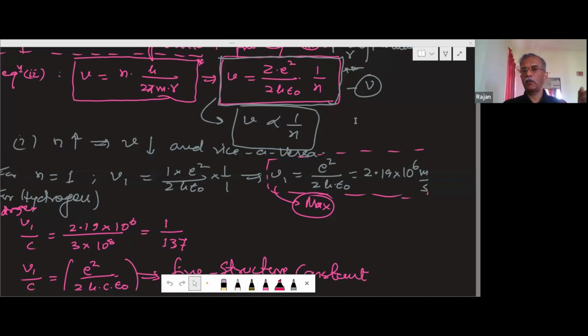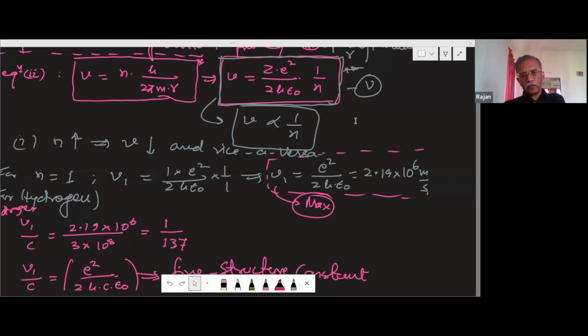Suppose we take helium, and one of the electrons you have removed. So 1 electron in the helium is left out, but Z is not 1. Z will be originally whatever was there in the helium, that is 2 only. Z is the number of protons, and that is also equal to the number of electrons. 1 electron we have removed, it doesn't mean 1 proton has also been removed. So Z for helium is 2 only. So helium plus is one electron removed, that kind of question.